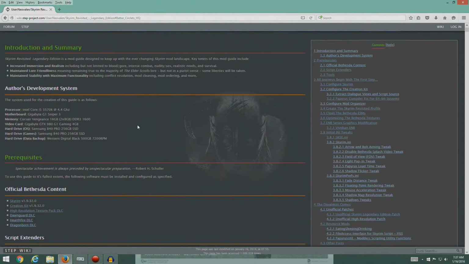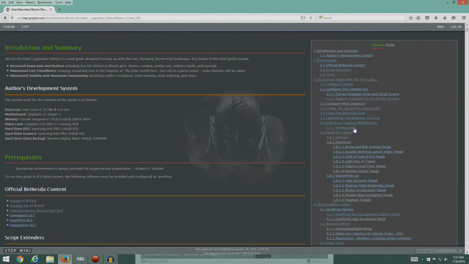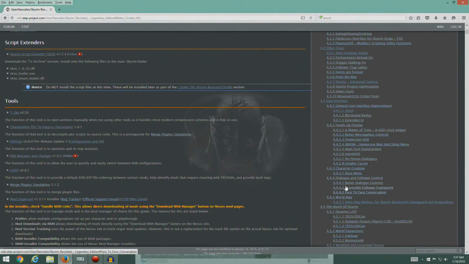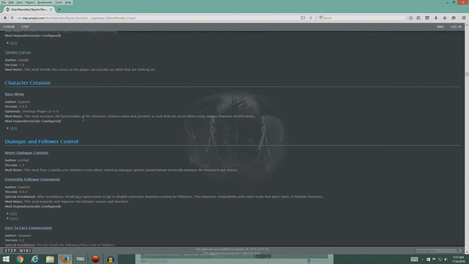I do. Our guide. I think the last thing we had installed was smaller cursor. So let's go check out where that is. Smaller cursor would be here. So that was our last installation, is this one. So we're on character creation.